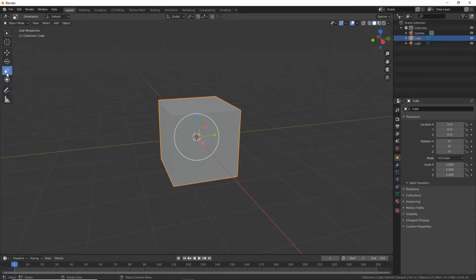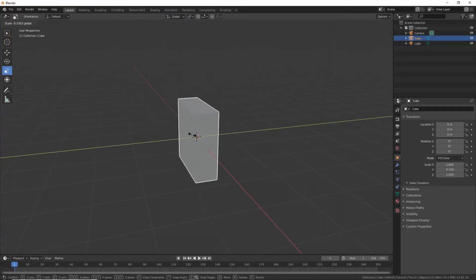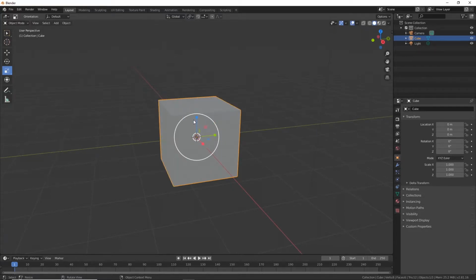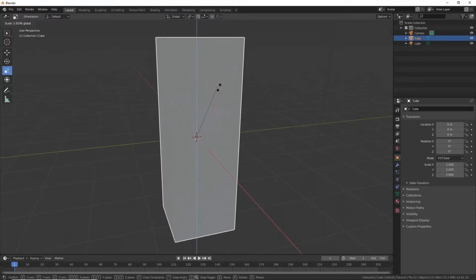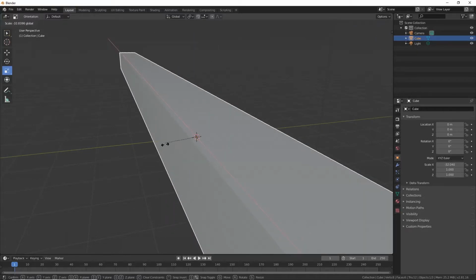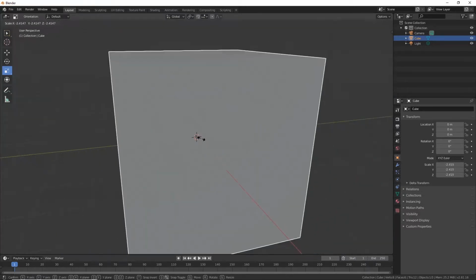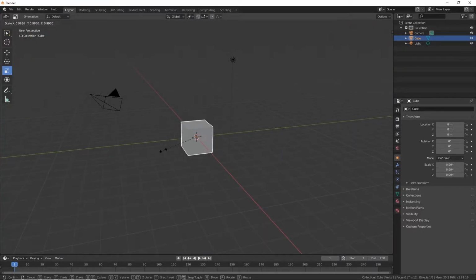The final one here is scale. So scale, exactly the same thing. Use the different axes arrows, and then just move your mouse around in order to change the scale. And then you can just use the middle to drag it up. You can also use S to get the scale up, and you can just move it around using your mouse. Also, I should mention, you can just press R on your keyboard to rotate it, and it'll automatically rotate it like I showed you already with this grey outline. And then G to move it around, as I already showed you.